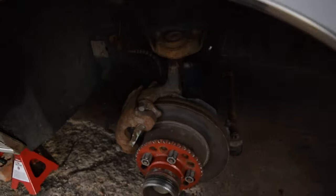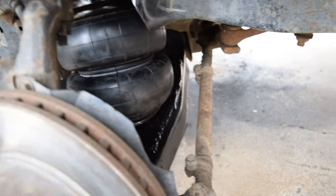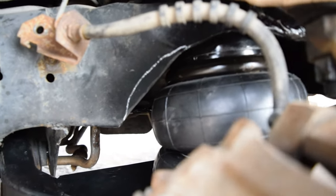Yo, so we got the bags put in now. Everything's pretty much assembled and ready to go. I'll show you what that looks like right now. There we have it, boyos. That's our lower plate. I do need to go back and trim here some more. But yeah, as you see, I have that marked.